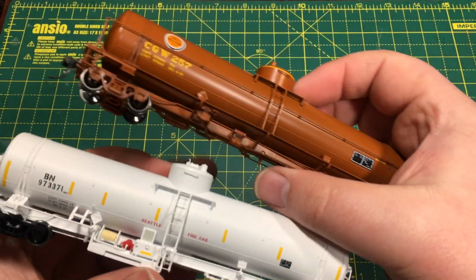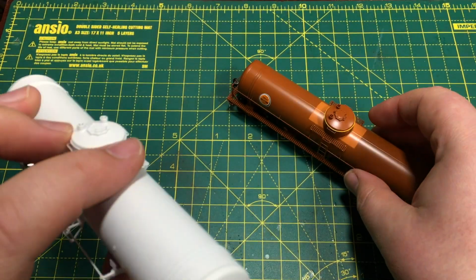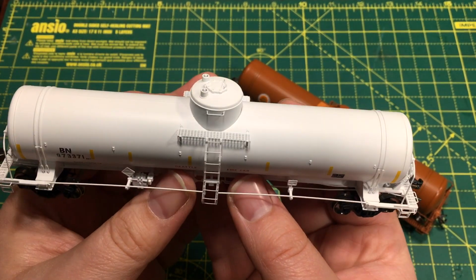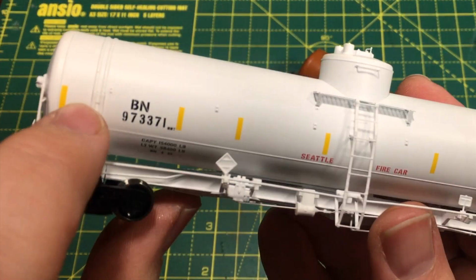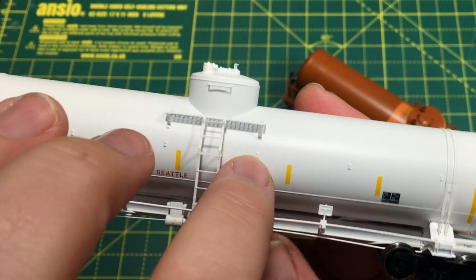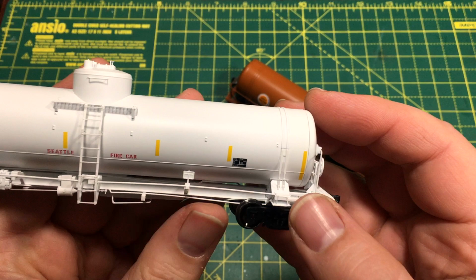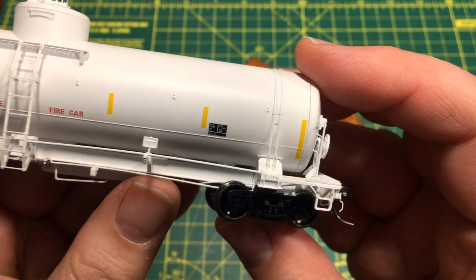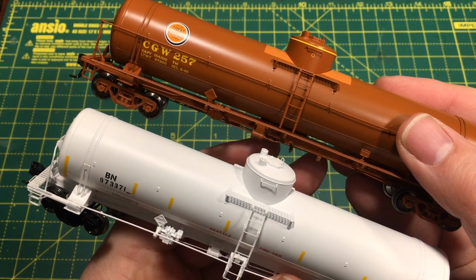And there's a lot of different detail on here. If I show you compared to the very early livery, with that we got the walkways all the way round. The walkways are gone by the time we get to this period of history. I'm guessing they were deemed to be dangerous. You didn't really want people hitching a lift. But we've still got the mounting points, which would still be there on these tank cars, because these would be the original tank barrels. I do like all of the strapping over the top. You can see there all of the detail on that would have held this tank barrel down and in place.